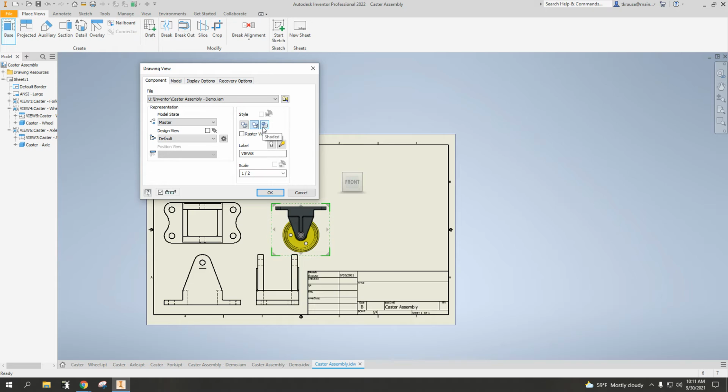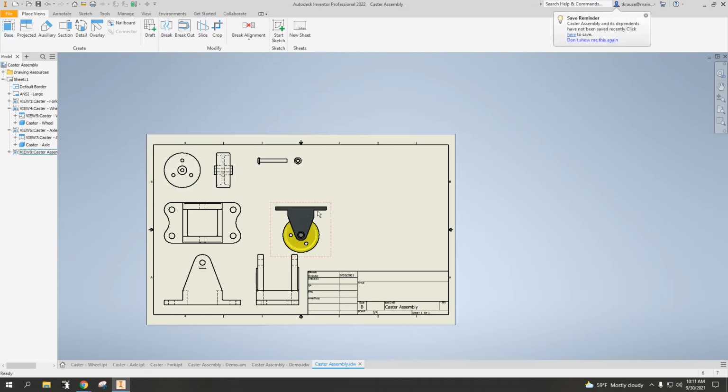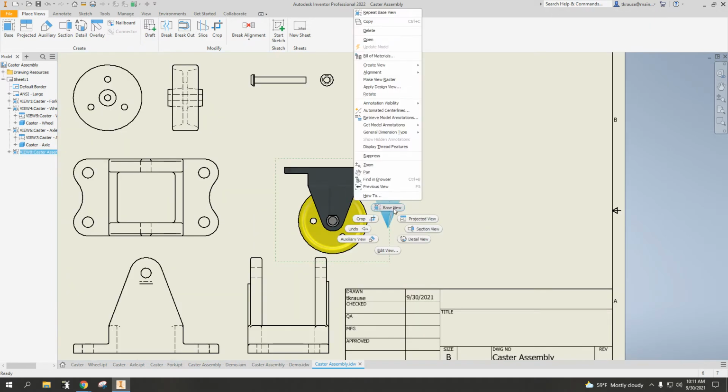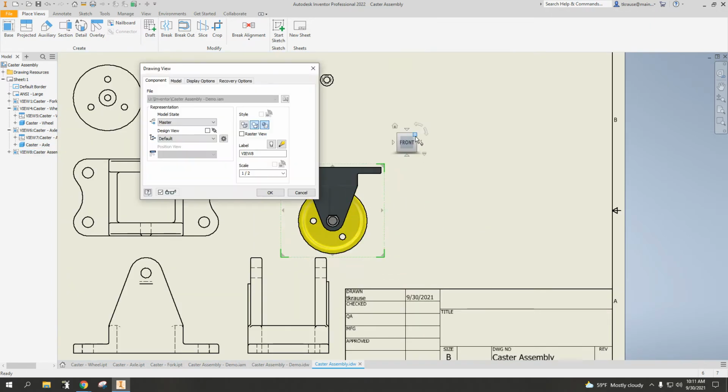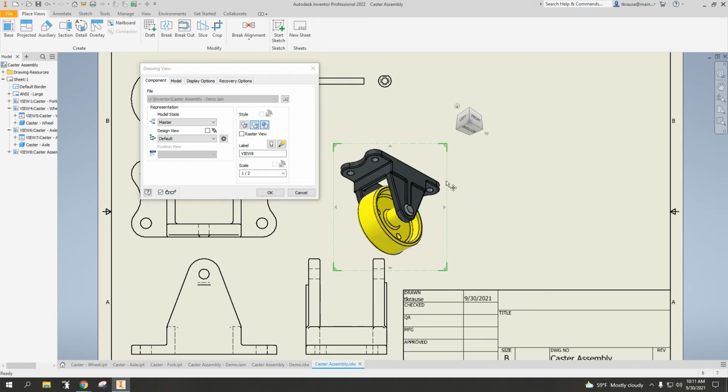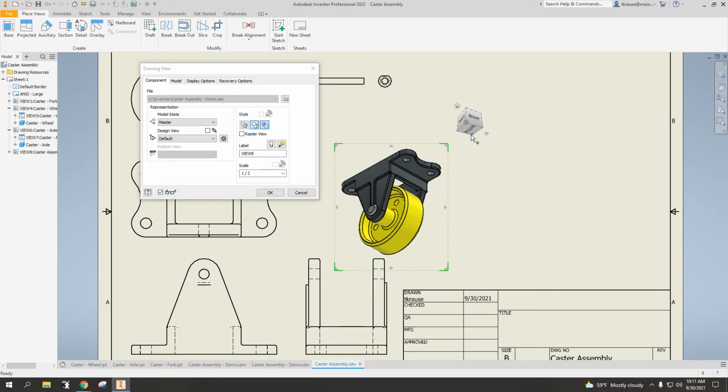Okay, I want to bring that in shaded. I do not want to see hidden lines. And when I brought that in, I didn't rotate it at all. So I'm going to edit that view, and I'm going to play a little bit with the orientation. Because all of you may have drawn this in different views or a different orientation, I have to try to decide what's the best view of this object. I'm not really sure, honestly.